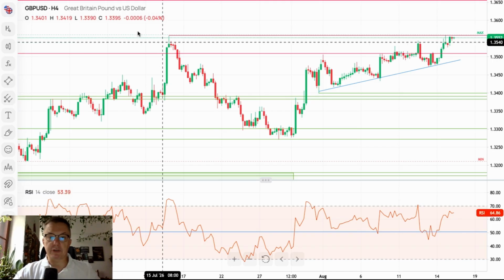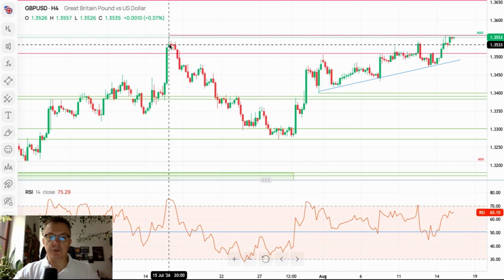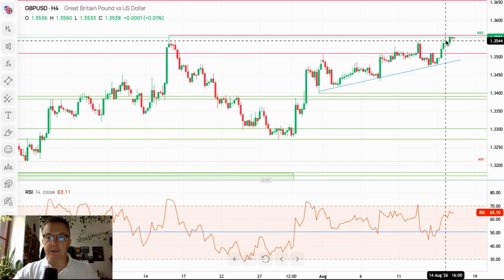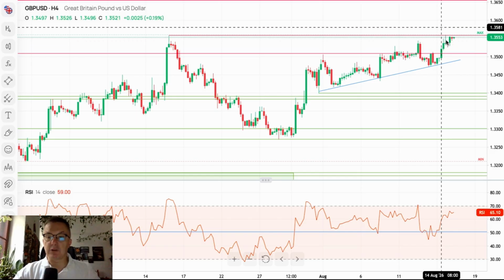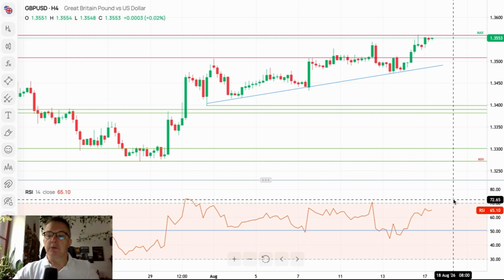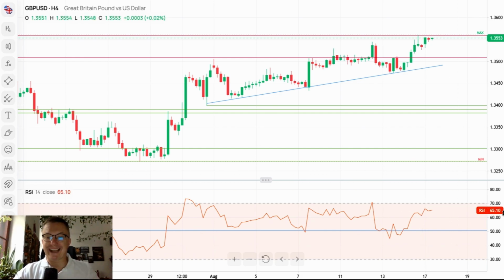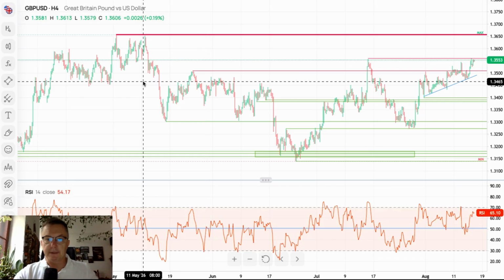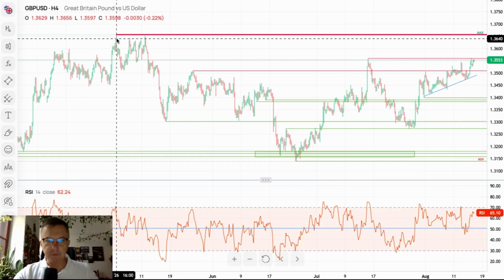Cable bullish. We are challenging the swing high from July 15, 1.3557. We already got a marginal breakout, 1.3560. Nevertheless, the price went back to the current range right now. With this strong momentum of 65 points, the outlook becomes bullish. If the previous swing high is violated, then the next target is seen at the level of 1.3656. This is the swing high from May 1st, 2026.